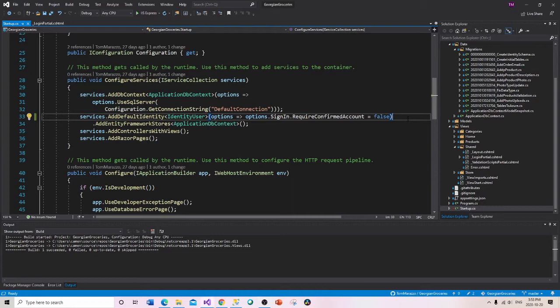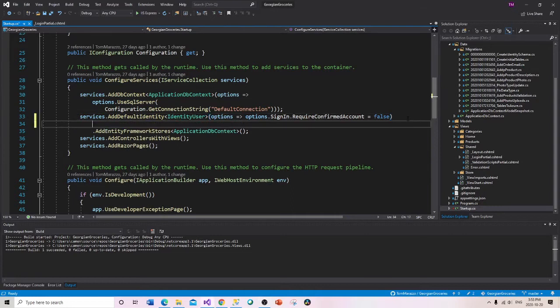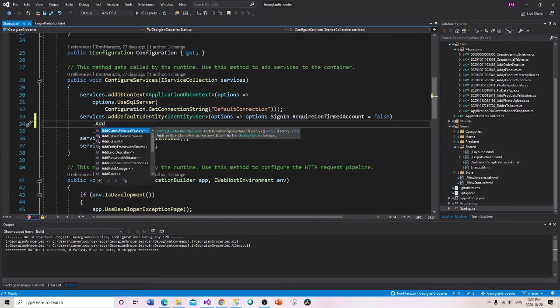But since we are going to put in the roles that our users are going to have, we have to add in a line, and we're going to do that on line 34. By default, this is going to handle that first level of authentication. And what this is going to be is add, and let's see if we get the IntelliSense to pick it up. Okay, so roles.